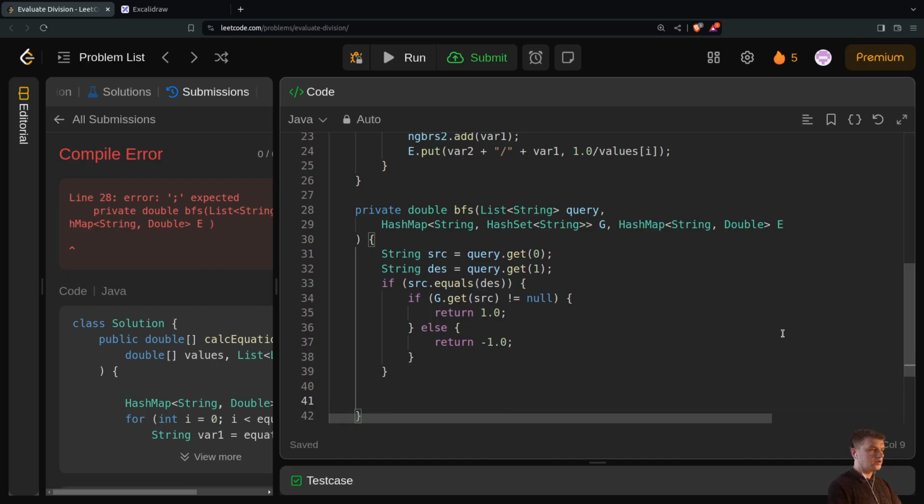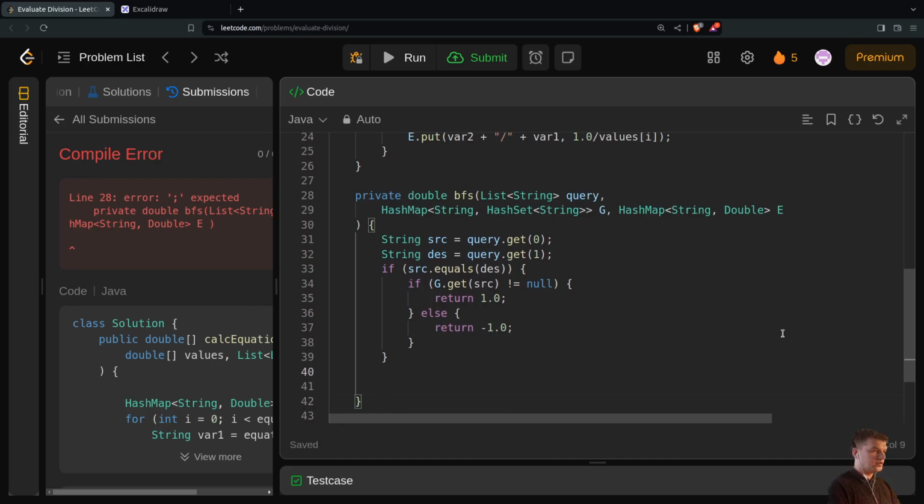Okay, and then I'm gonna create the queue, let's say double result equal 1, and then queue string queue equals new linked list, and then let's say I want to have hash set string visited equals new hash set.